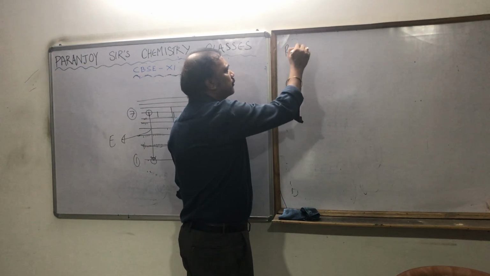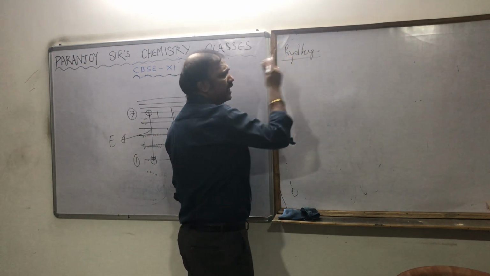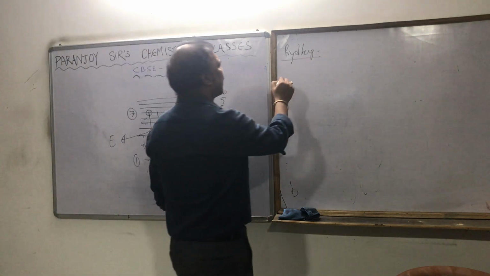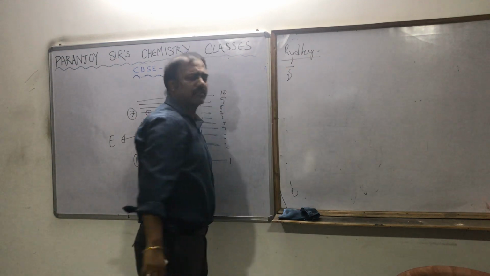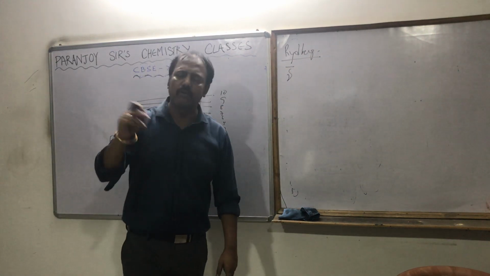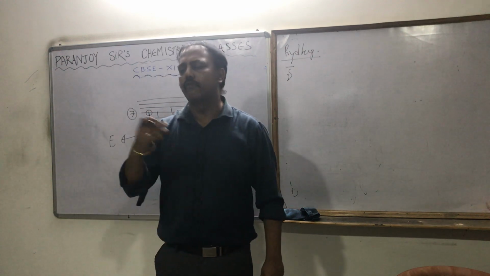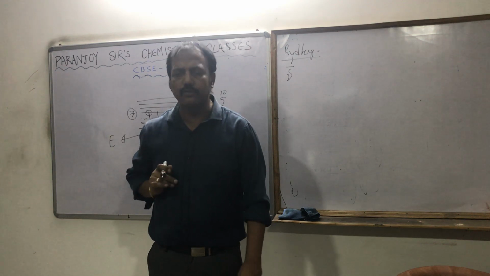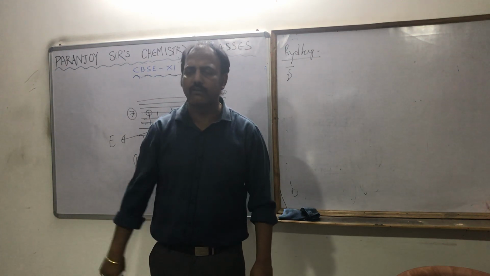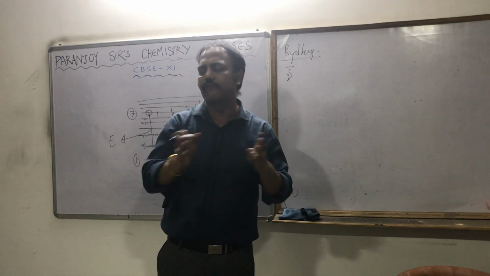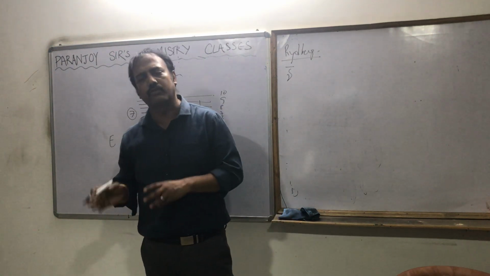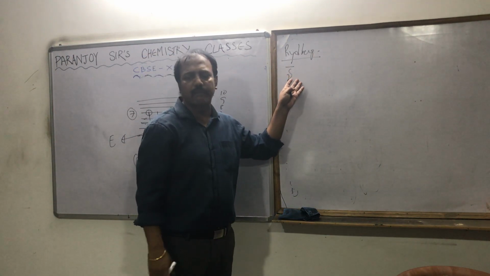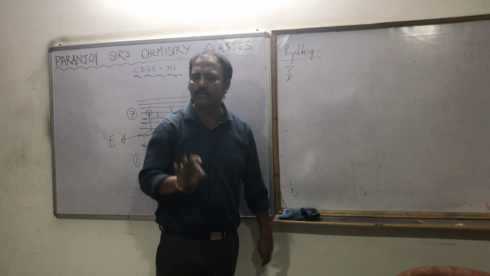He told that any emission spectral line of the hydrogen atom has a wave number. If we know the wave number, we know the wavelength. If we know the wavelength, we know the frequency. If we know the frequency, we know the energy. Energy is h nu, so if you know nu, you can find out the energy. Nu, how can you get it? From lambda: lambda is equal to c by nu. And lambda you get from nu bar, where nu bar equals 1 by lambda.